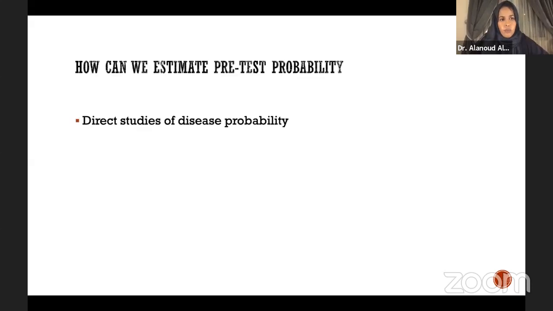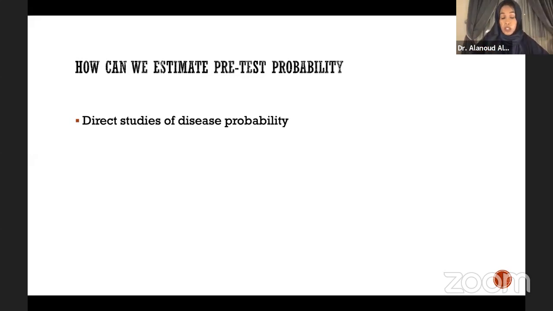All right. So how can I come up with a pretest probability? Meaning, okay, I have a patient who came to the emergency room with certain symptoms and signs. What is the pretest probability? And it simply means, what is your differential diagnosis? Or more accurately, what is your top differential diagnosis? So this is the pretest probability.